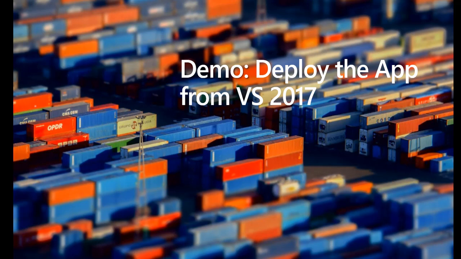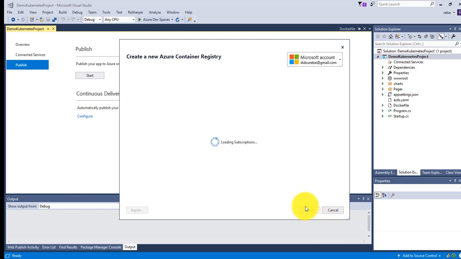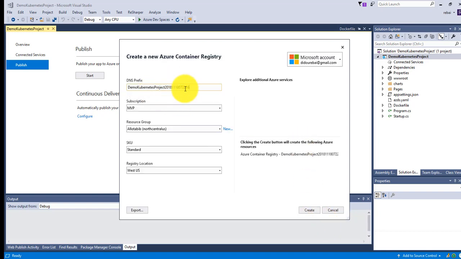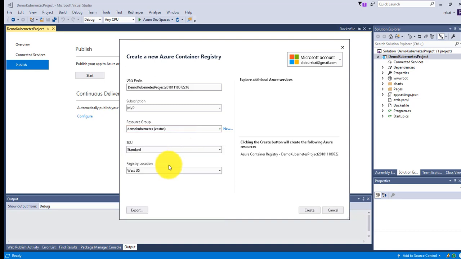Okay, let's now move to deploy. If we click to publish, we will find many options. Here we go to container registry. For example, if we didn't create our service in Azure, we can do it from Visual Studio. Here we can create a new resource group.